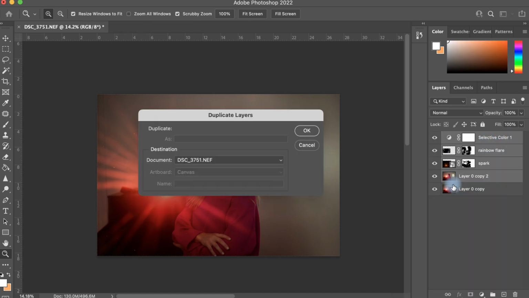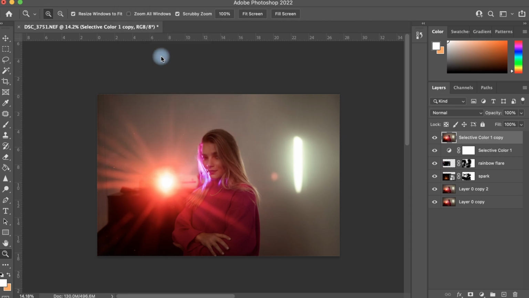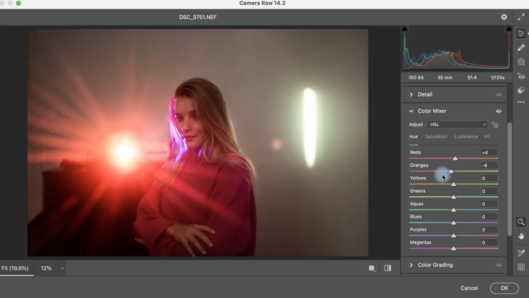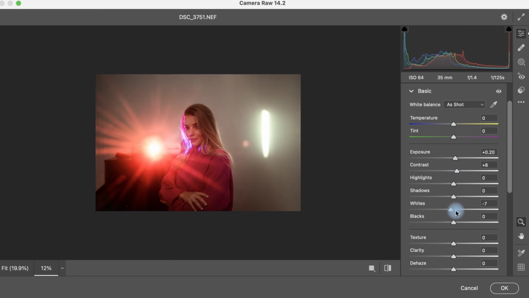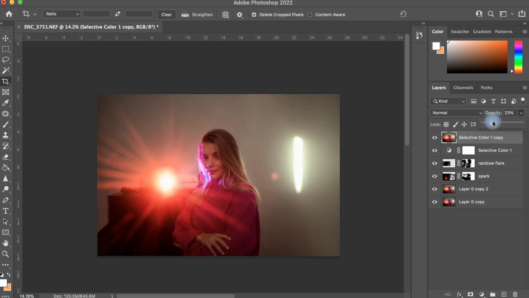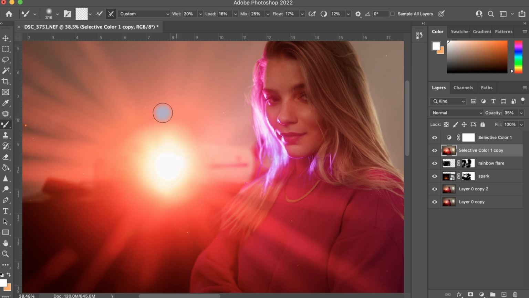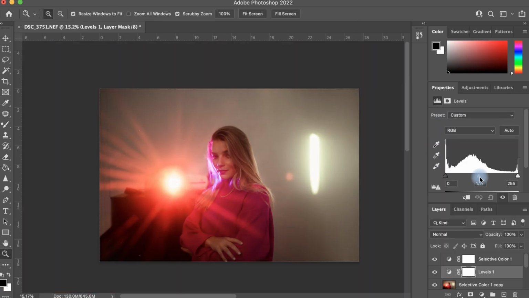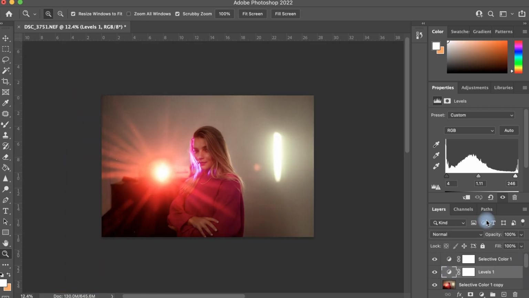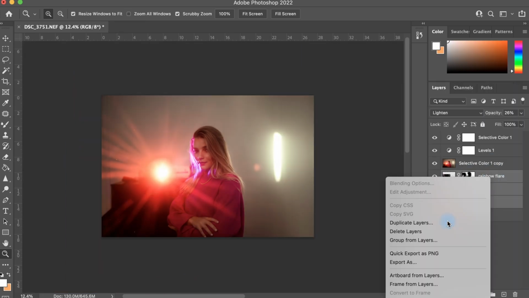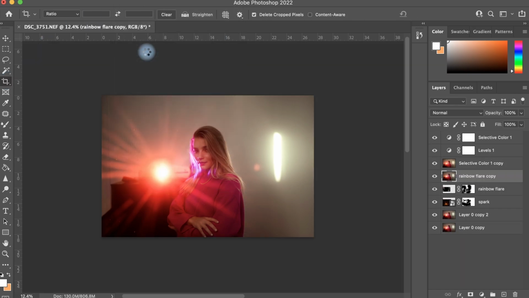From here, I'm just combining all of the layers into one so we can play around with different presets. And from there, I always overlay it and bring the opacity down. Including a levels adjustment helps with contrast and making sure that the shadows and the midtones and highlights are within range. And once again, just combining these layers and playing more with different presets.